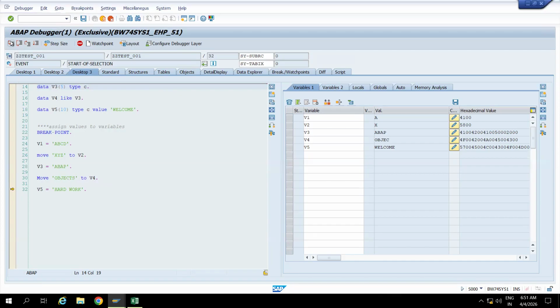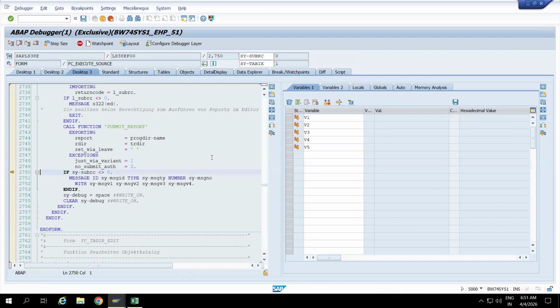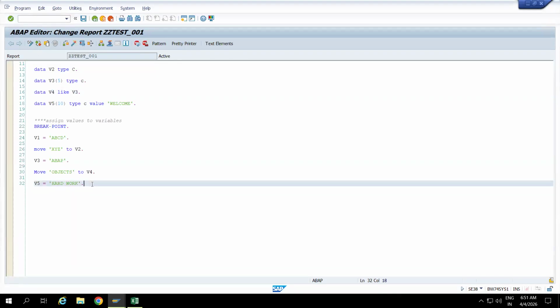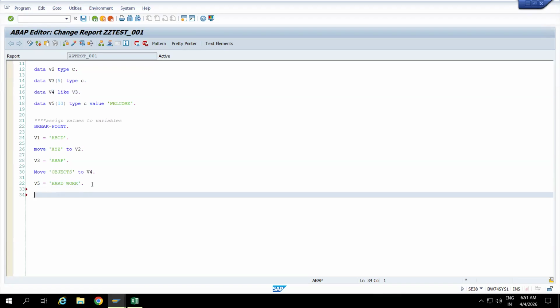Then F5. So once you execute F5, and F8, and if you want to display it, then write it.